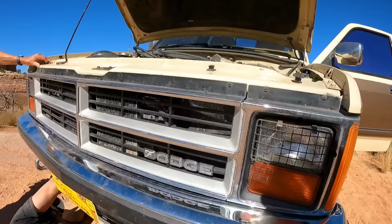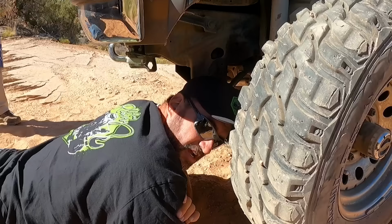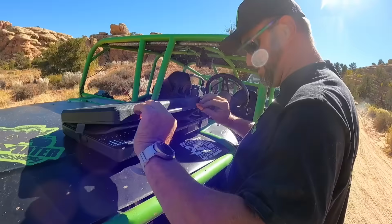I think the biggest thing is pull that cotter pin and that bolt and see if we can get the tie rod in to drop off the pitman arm, and then we can get it down here where we can actually get some good weld on it and build some stuff. All right. Make things happen. And we got some tools. We haven't used them yet.